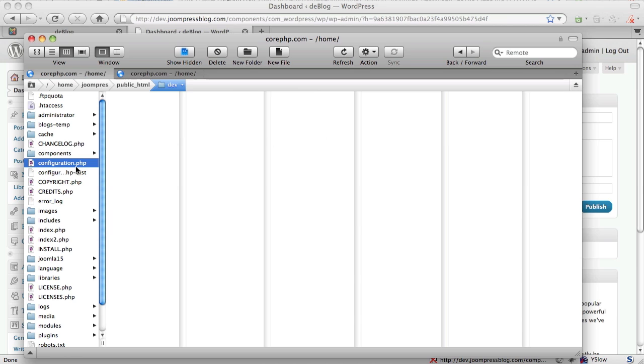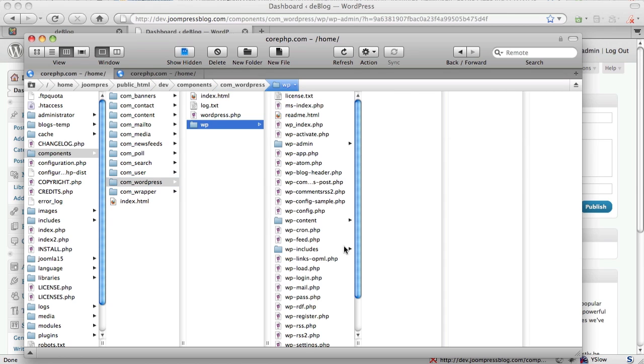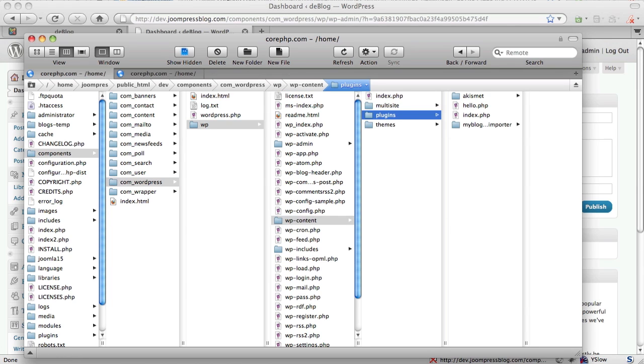So from the root of your Joomla site through your FTP application, you go under components, com_wordpress, wp, wp-content, and then plugins. Okay, from here, I'm just going to drag and drop it from my desktop since I already have it here. And you drop it inside that plugins folder. Now you can see Prefix Changer.